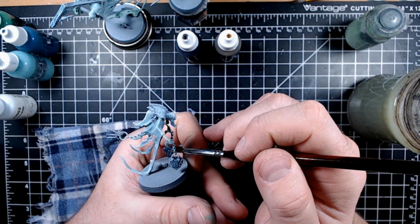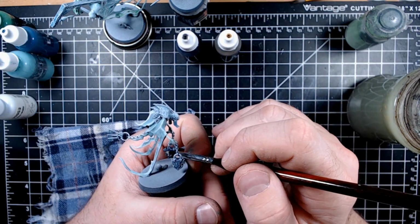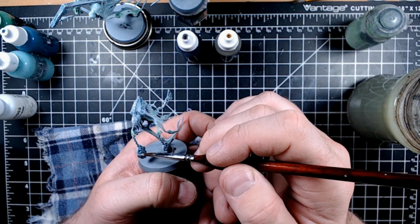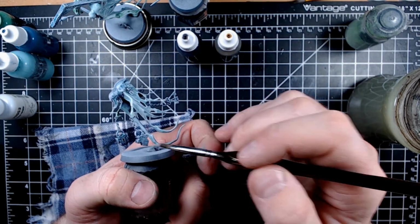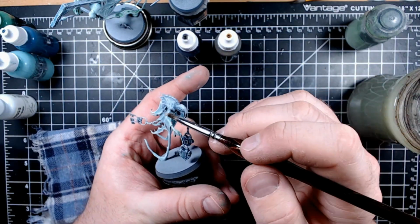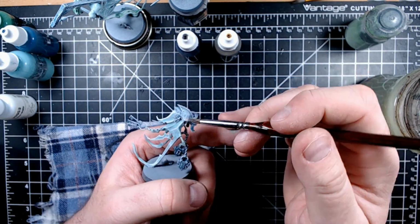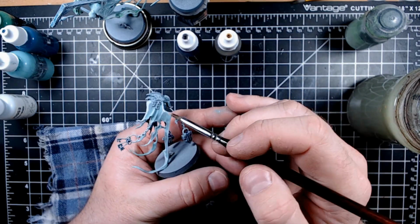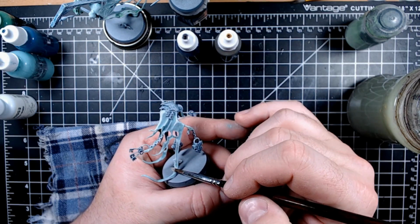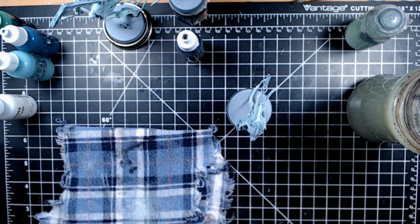Alright. Let's drag it up a little here. A little over here. Over there. And up on his little bony arm. Both sides, sure. To find that little hole. Take some skeleton horde, put it on the skull.